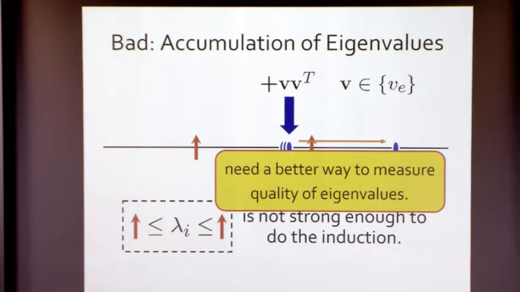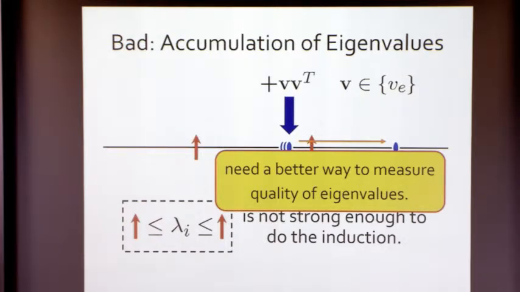So what you do instead is you need to get a stronger induction hypothesis. You need to maintain a stronger invariant, which says that this clustering of eigenvalues does not happen. Remember in the Laguerre picture, the way I drew it, you thought of these eigenvalues as a cloud, sort of evenly distributed, not as a really tight bunch.